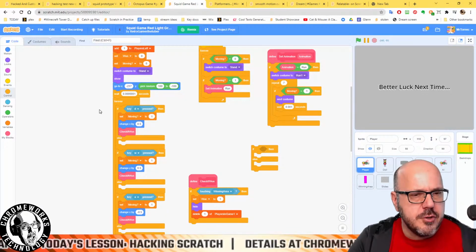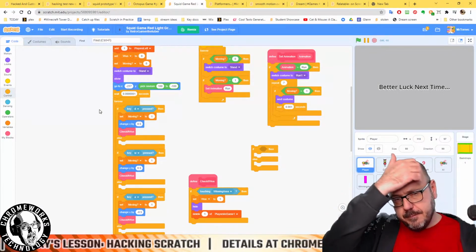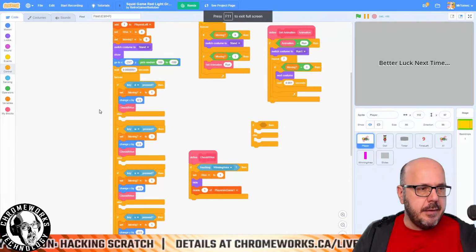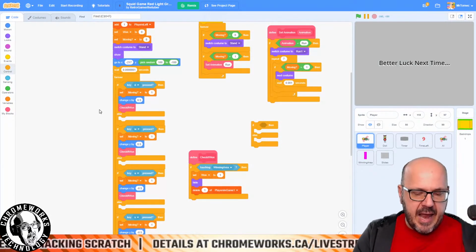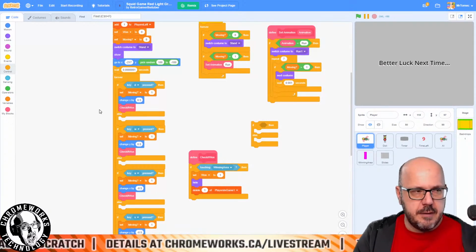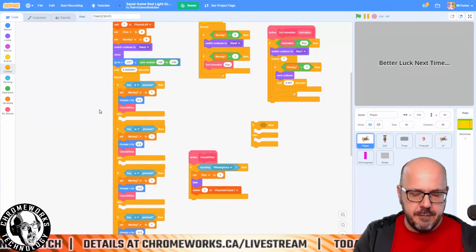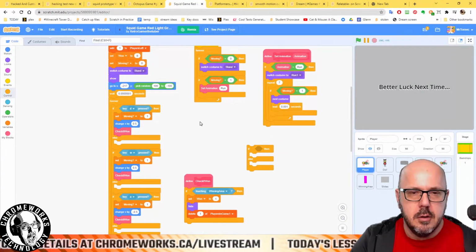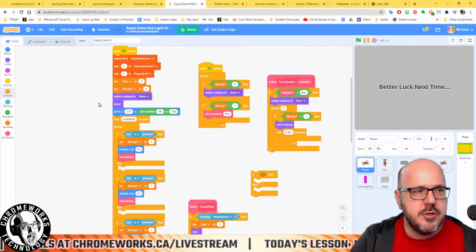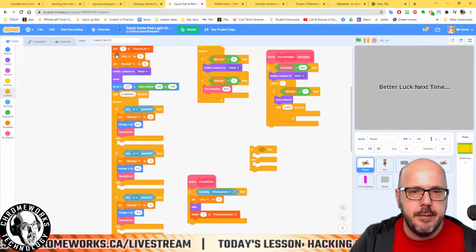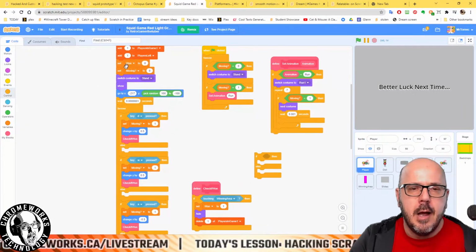The Roblox version of it. I haven't played the Roblox one. Yeah, there's a Roblox Squid Game. I've heard of it, but I haven't actually seen it yet. Is it multiplayer? Yeah, it's multiplayer. Oh, that sounds like fun. So you played it? You found it enjoyable? Yeah, it's a pretty accurate recreation of Squid Game. Cool. Well, we should check that out. Maybe I'll get one of my co-op students to look at it this week and do a little report on it. That sounds like a fun thing to do.